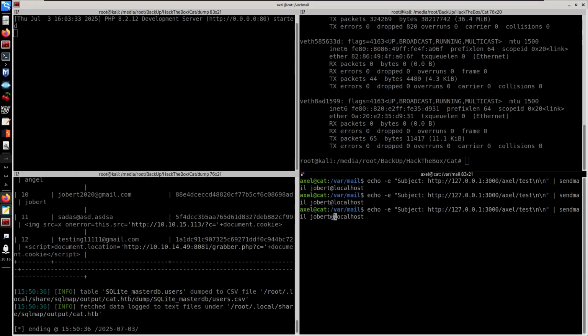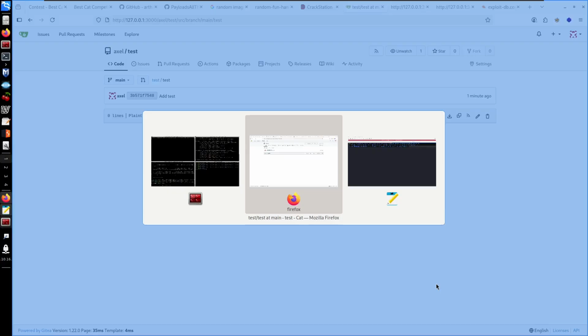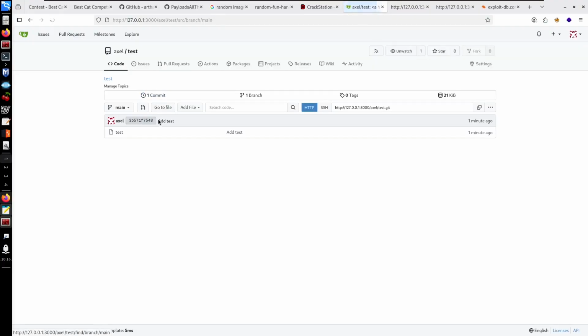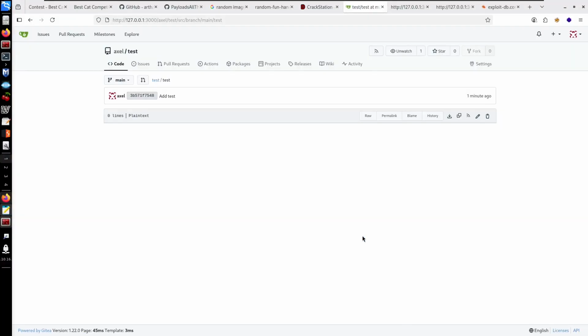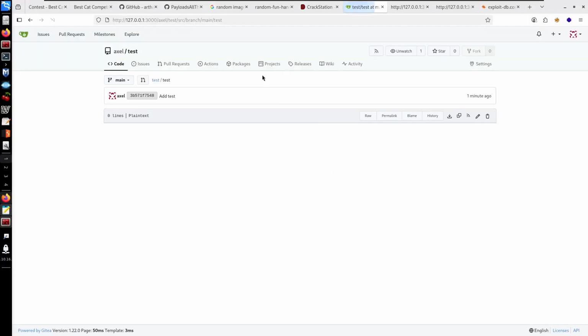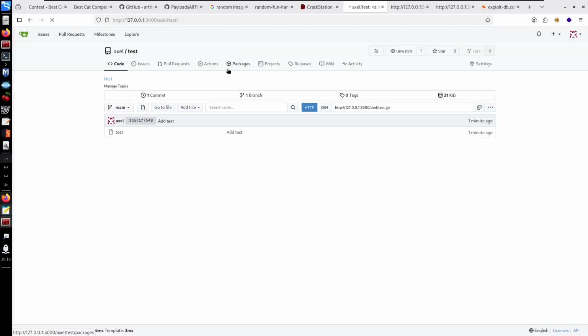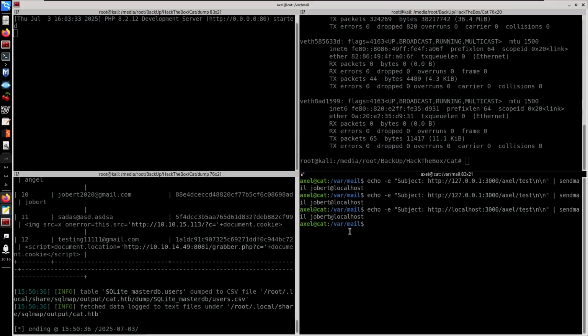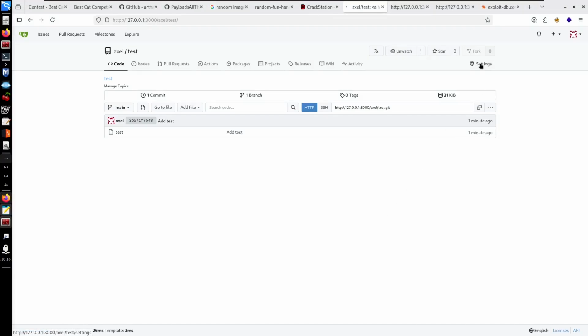So it doesn't seem like we get a connection back. I don't know if this is going to make a difference. We'll go to localhost for 3000. Maybe we have this in our /etc/hosts. So by default, servers have this. We'll go to localhost, go to test. Doesn't seem to be getting it.